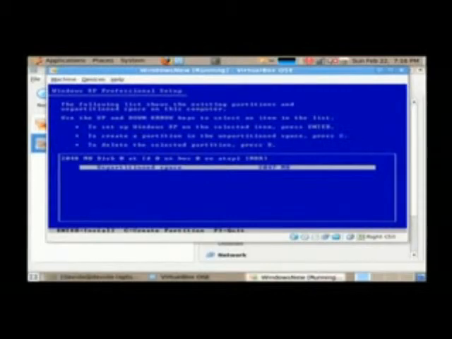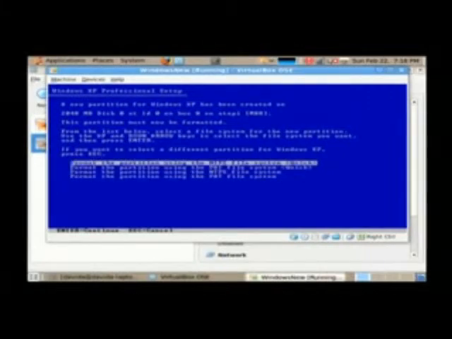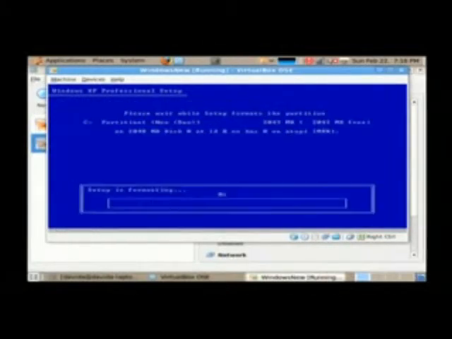Now once you see unpartitioned space, just select it, press Enter, and that's going to take you to format the partition. It should be noted that the moment you delete that partition, all of the data on it is lost. So make sure you had a backup. Now you're going to want to format the drive using the NTFS system. You can use the quick format, but that won't scan your hard drive for problems while it's installing. So I suggest you use the long process. I'm actually going to go with the quick, so choose number 3 here.